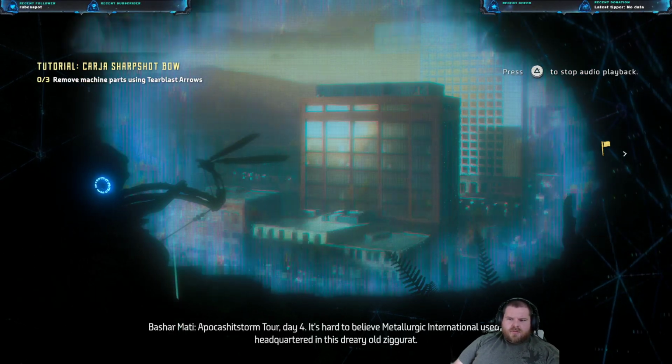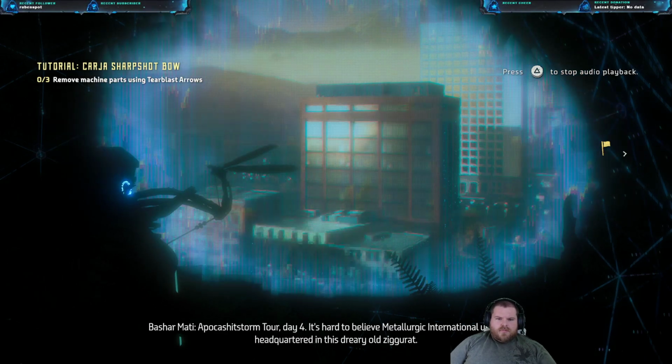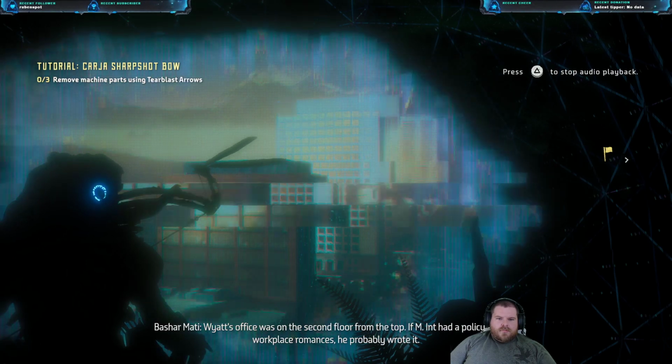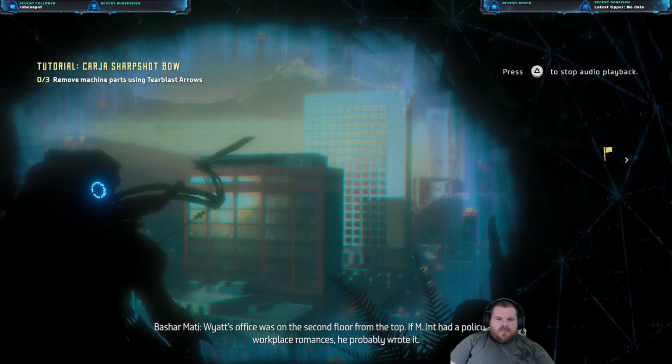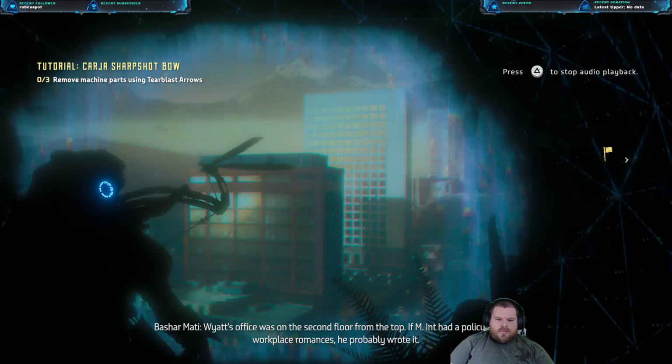Apocalypse storm tour day 4. It's hard to believe Metallurgic International used to be headquartered in this dreary old ziggurat. Wyatt's office was on the second floor from the top. If Emin had a policy against workplace romances, he probably wrote it.